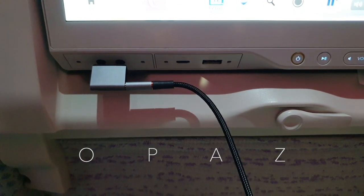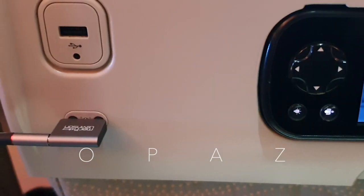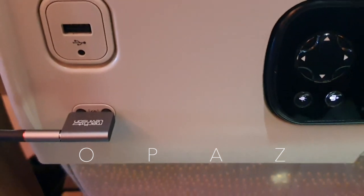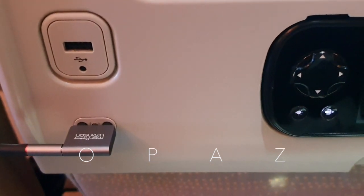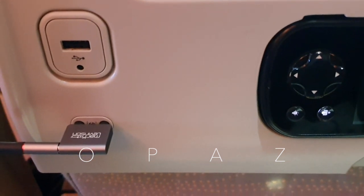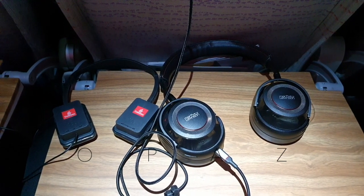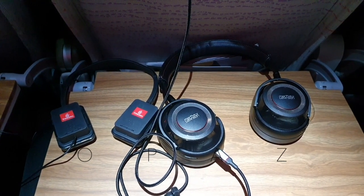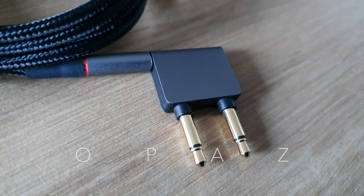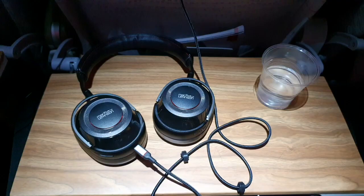Using the ANC, it works a dream when it comes to cutting out all of those noises. So if you have these headphones, or any headphones that are Bluetooth or can be wired up — I can't speak for any other headphones — but if you have the 5909s and you're on an airline, try both. But I'm telling you, use the cable. Using those cables and the adapter provided, you cannot go wrong. Enjoy that flight.